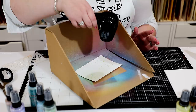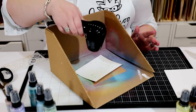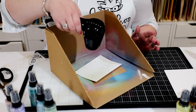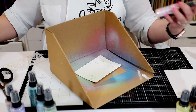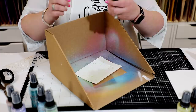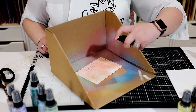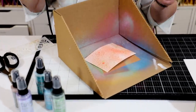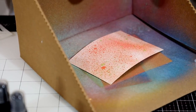I like using the Ranger heat tool because it has a lower airflow than my Wagner tool, so it's not going to move any of those pretty splatters around the way an embossing heat tool would. It keeps them exactly where I want them. Then I can take something like Abandoned Coral, which is one of my favorite colors, and give that a nice spritz over the top — and I don't get mud. I had the green underneath and I have my Abandoned Coral on top.